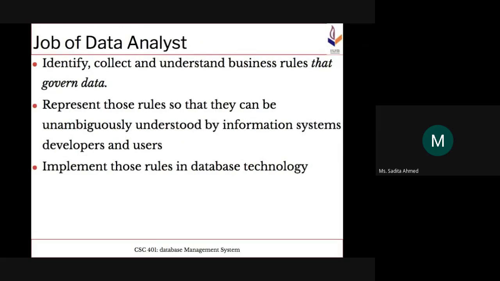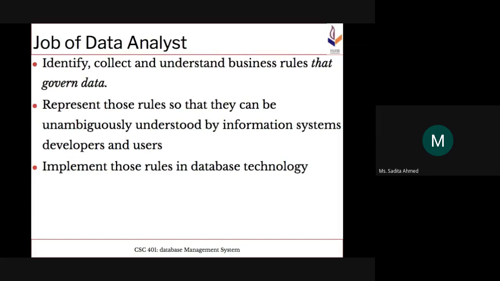Now, step by step, what do you need to do for the project as a data analyst? First of all, you need to figure out the business rules. What's the step to that? The first step is the analysis phase. The entire purpose of the analysis phase is to understand the deliverables and figure out the business rules: what data objects there are, how the data objects are related with each other, how to govern the data basically. So business rules will be figured out first and foremost.